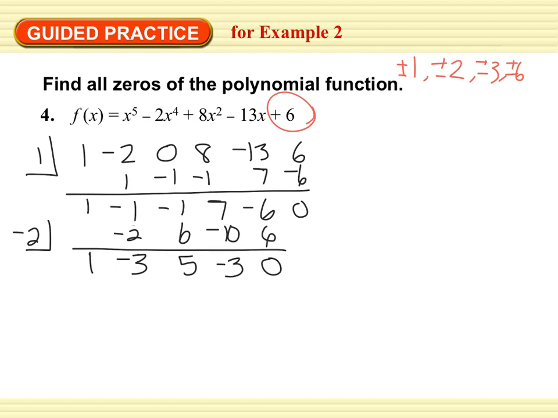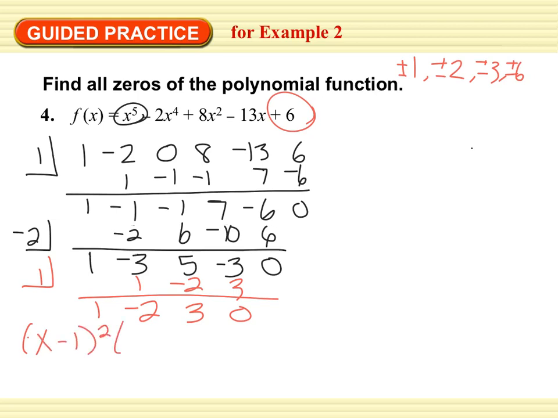Cool. So I've got 5th power down to 4th power, 3rd power. I know I'm probably going to have one of these duplicates. I don't know if it's the 1 or the negative 2. So let's just go ahead and try the 1 again. 1, negative 2, negative 2, positive 3, 0. Cool. So it looks like I have x minus 1 squared, x plus 2, and x squared minus 2x plus 3. Okay, I can't do much with that one.